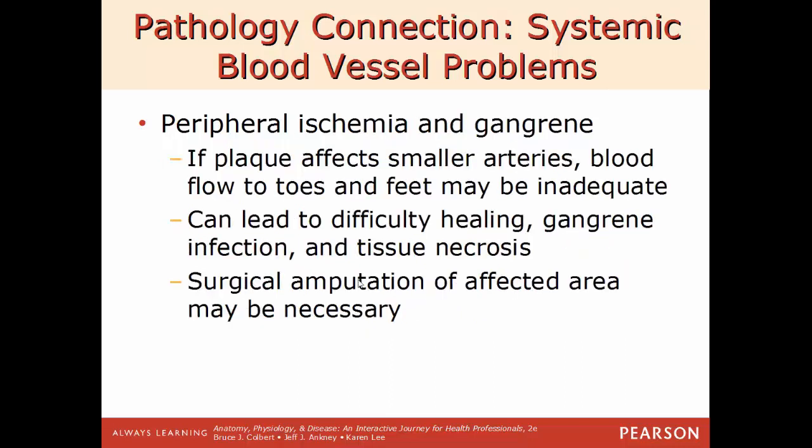If these plaques affect smaller arteries, blood flow to the toes and to the feet may become inadequate. So this can lead to a difficulty healing, or gangrene infection, or tissue necrosis, or tissue death. So at this point, surgical amputation of the affected area may be necessary. If the tissue is already dead, it can't be fixed. Your best bet is just to eliminate it so it doesn't impact other tissue that's living.